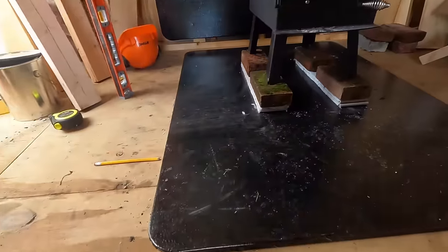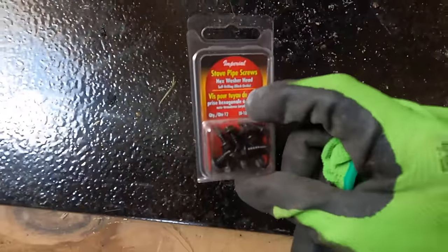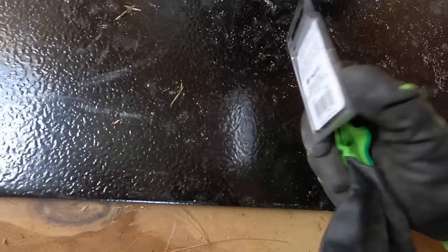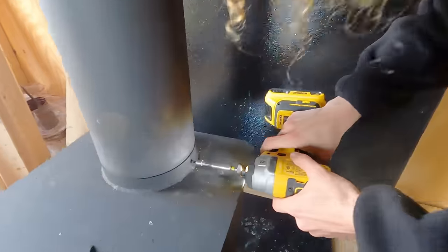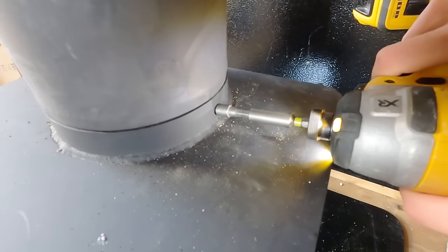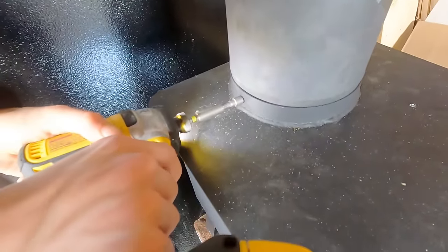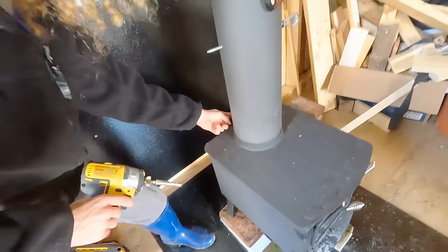So for the screws, we just have Imperial stovepipe screws. They're made for stovepipe. These are self drilling black oxide. We are going to put 3 screws per joint. Put one in here. And this stove only has 2 holes, so we won't drill another one in here, but that should be fine.